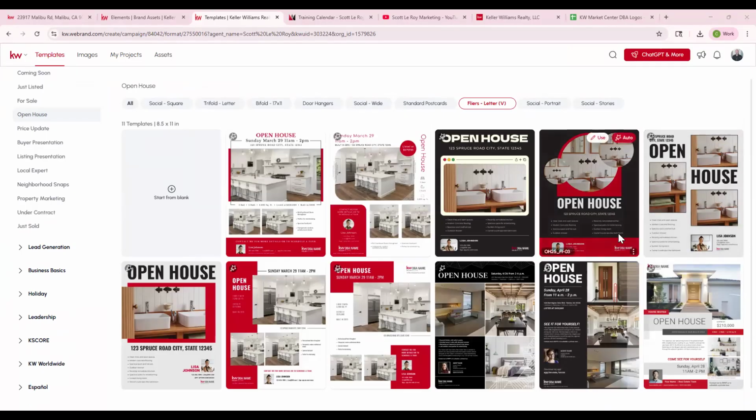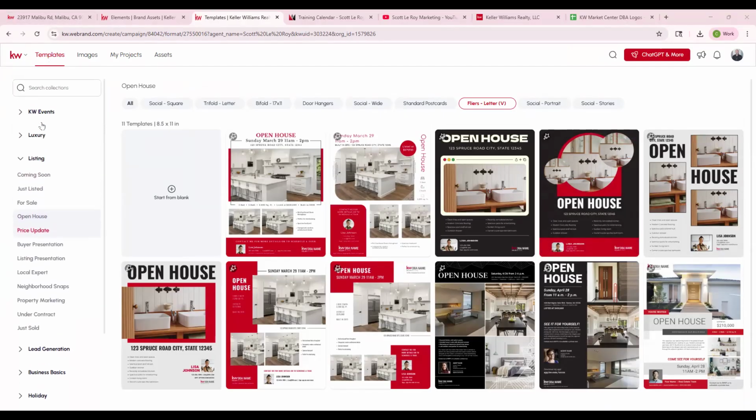All right. Now, once we are in here, again, we're brought back into where we just were. We're under templates. We're under the open house. Generally, this portion of Command will bring you back to wherever you left off, okay? So since we were under templates instead of projects, that's where it brought us back to. So that's why I like to make sure you can navigate between each of those pages.